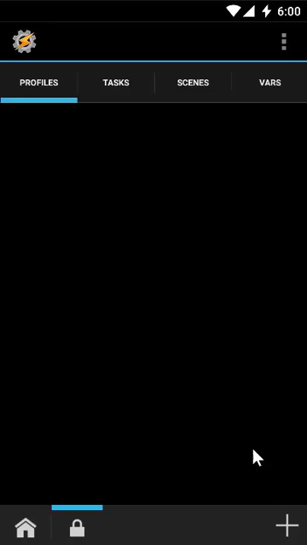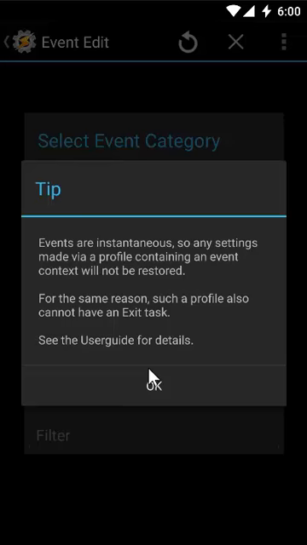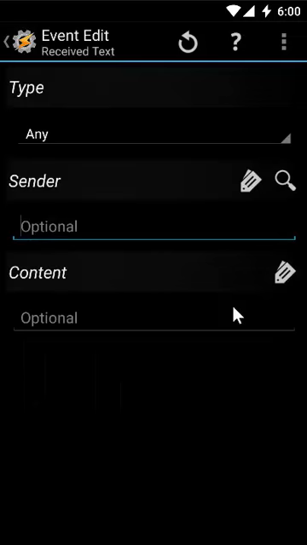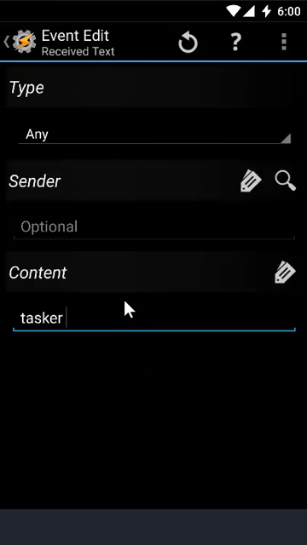So we are going to trigger the profile with a message, with an SMS. We create a profile triggered by an event. Phone receives text, any type of message from any sender that has the content, let's say tasker find.